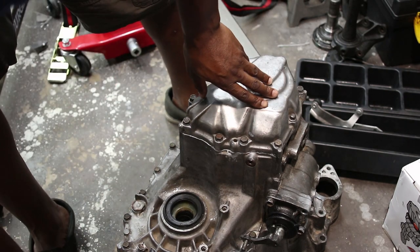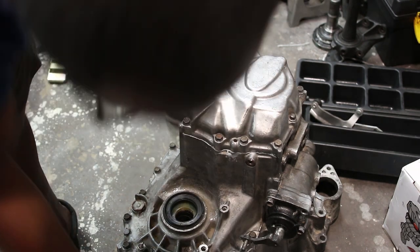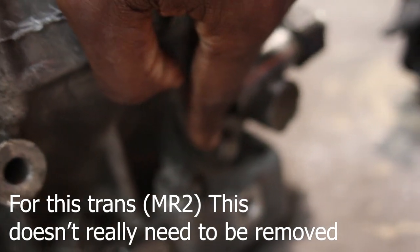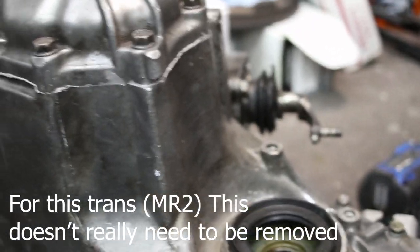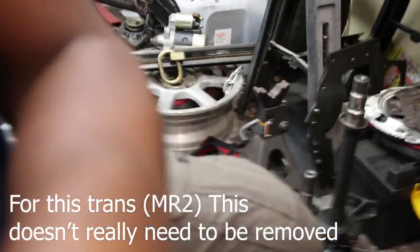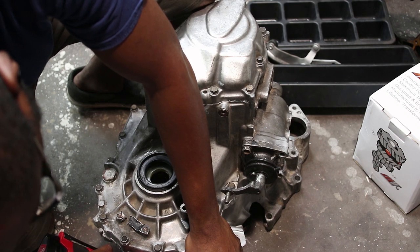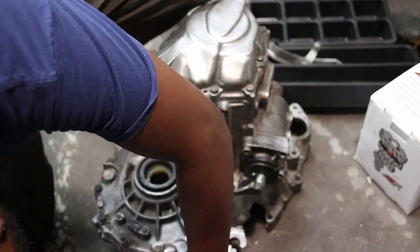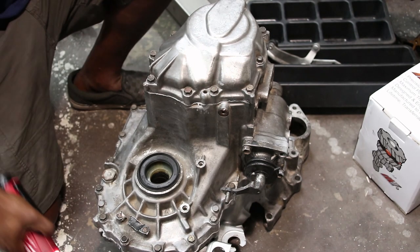Want to remove the speed sensor on the back here. It's a 12 millimeter. Right back here is the speed sensor. It's either a sensor or a manual or mechanical driven deal. As I said, that is a 12 millimeter. It just comes out. Surprised there was actually oil in there. This comes right out.